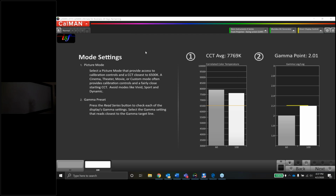Let me see if I missed any. I think I saw some custom settings in there as well. We got custom 1. Let me pull up a grayscale here.